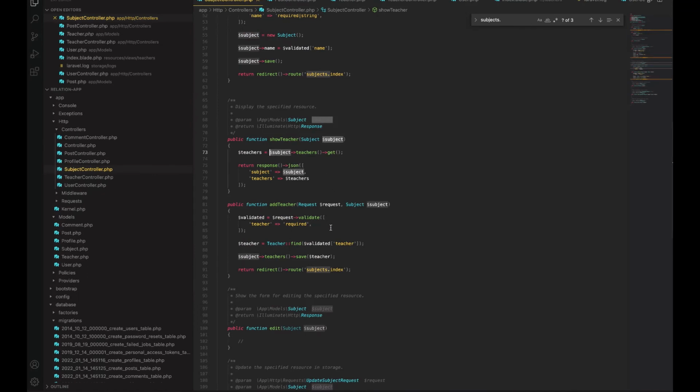When we want to add a data, let's say if we want to add a teacher for that subject, this one we will not make a new data teacher, but we will use the existing data that exists inside the teacher table and get that data, and then we will save it to that subject.